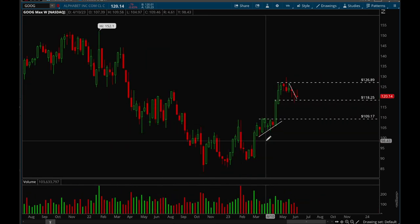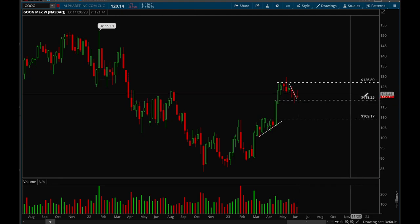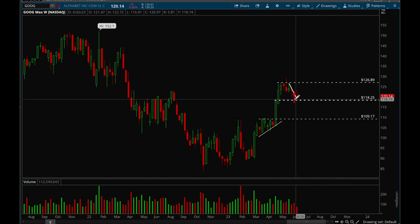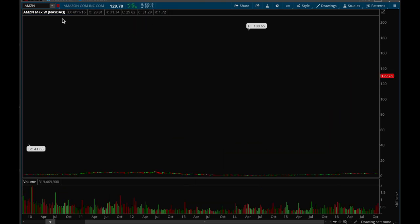Google has been going sideways for a while — had a really strong breakout for two weeks in a row and has been consolidating and pulling back since. It's stuck in a range between 118 and 127. Unless it breaks either way, it's pretty much just in chop. As long as 118 holds, we're bullish and consolidation is healthy. But if we lose 118, that's going to be a problem and we could see a bigger pullback to 109.